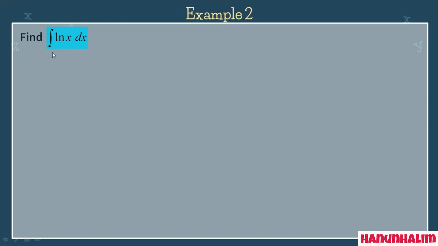Next, example 2. Integrate ln x dx. In subtopic 6.3, integration of logarithmic function, actually in 6.3 we did not integrate ln x. We integrate 1 over x, 1 over ax plus b, integrate f prime x over fx. Only the answer will be ln x. Even though the title of 6.3 is integration of logarithmic function, we integrate 1 over x to get ln x. For example 2, we want to integrate ln x itself. So how? In chapter 3, differentiation of logarithmic function, we differentiate ln x to get 1 over x. So when we want to integrate ln x, how do we actually do it?